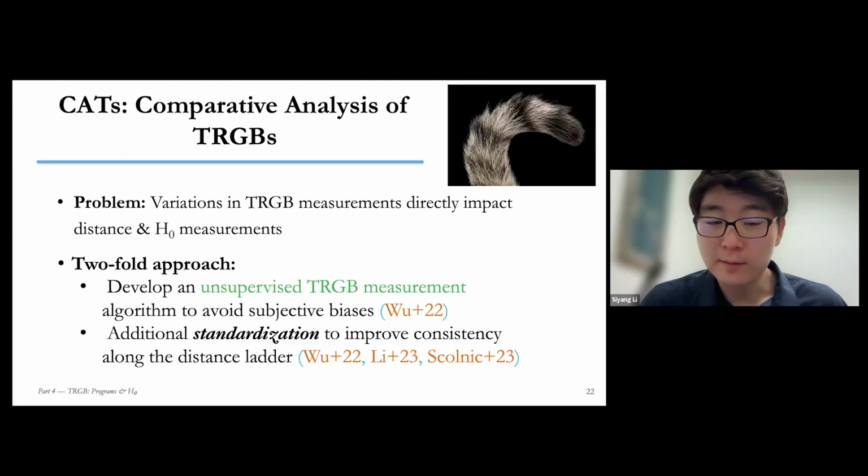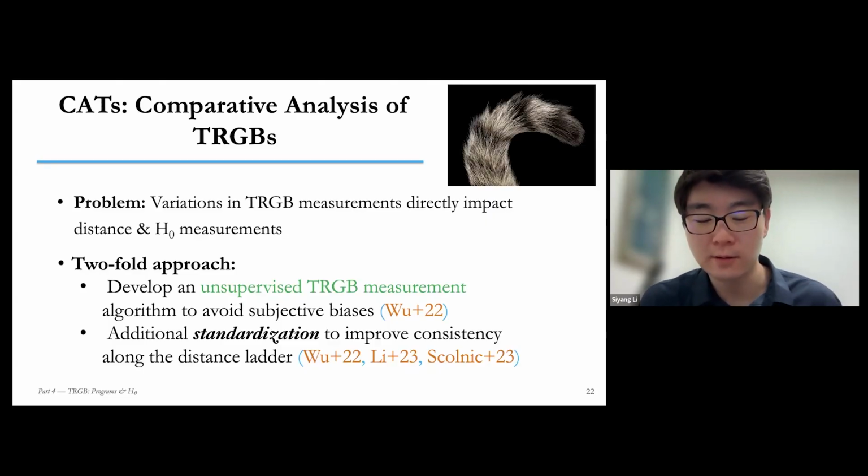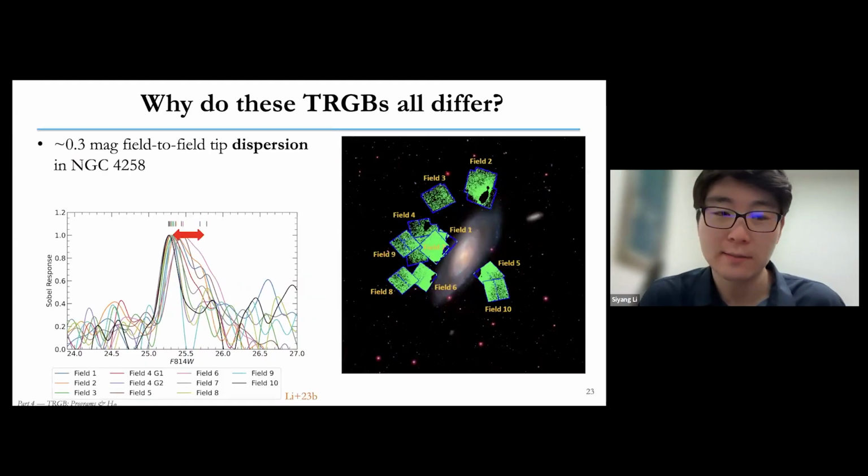So, as we mentioned, we do observe these variations in the TRGB from field to field, for instance, suggesting that there could be additional standardization that's not baked into existing TRGB measurements. And so we thought that by introducing a different metric, what we call the contrast ratio, and I'll talk about that in a little bit, that can also help make our Hubble constant measurements more consistent.